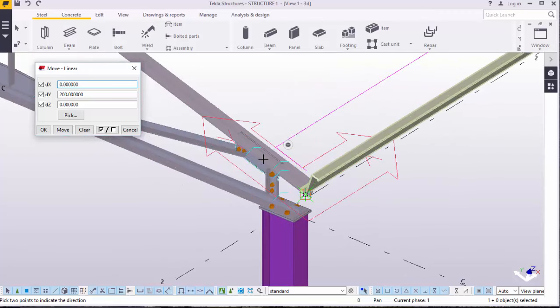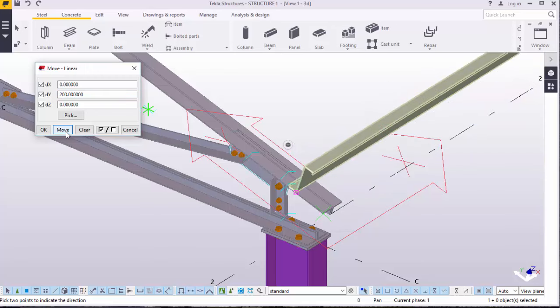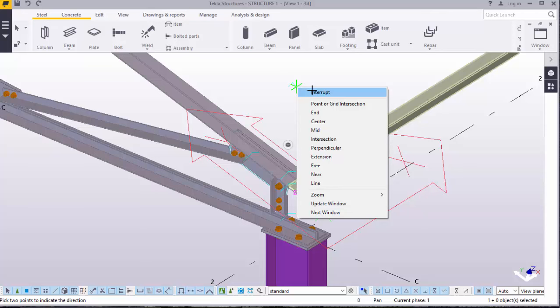Before you feed in the offset distance, you check the y-axis and the x-axis. We have the y-axis and x-axis. We want these palings to move in the y-axis direction. Now you come to the y-axis direction, you feed 200. You want to give it an offset of 200 and click move. It has actually moved, and click OK. Right click and disable that command.